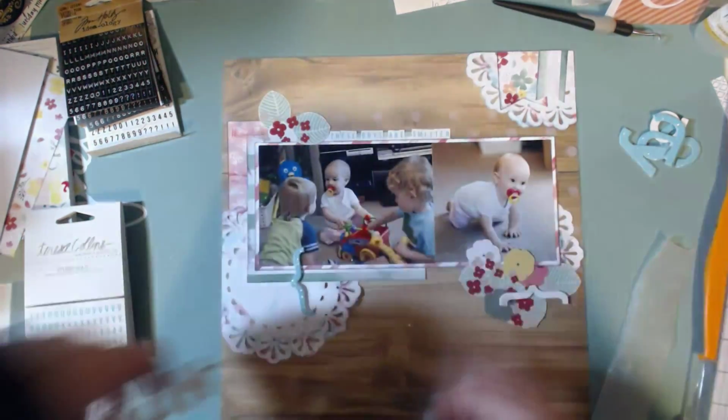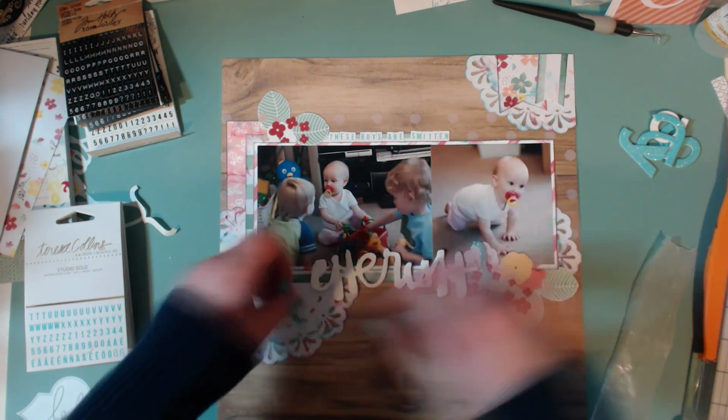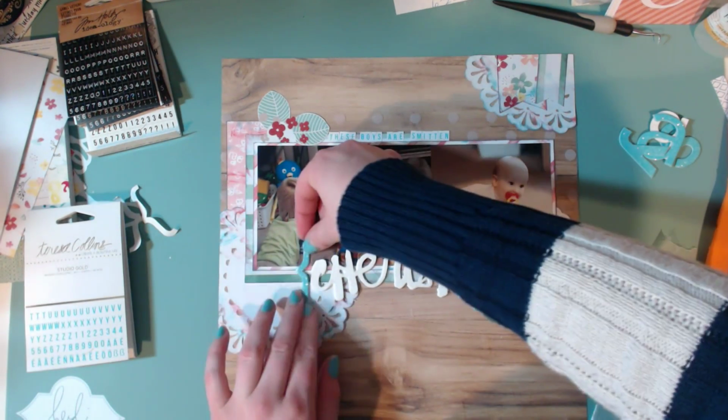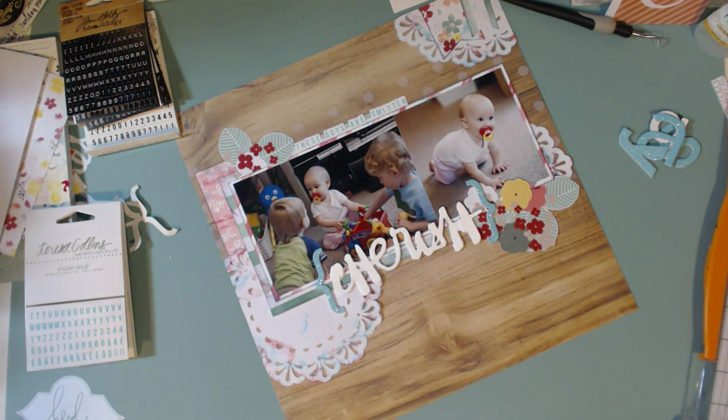Now I'm going to put down the title, which is Cherish. And then I'm going to put these cute little brackets down as well. And they had a backing on them, so it was kind of hard to peel it off.